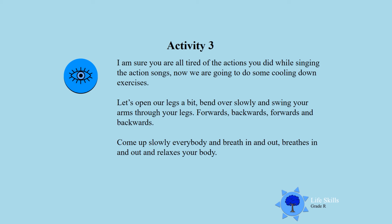Now let's open our legs a bit. Bend over slowly and swing your arms through your legs. Forwards, backwards. Forwards and backwards. Now come up slowly, boys and girls. Breathe in and out. Breathe in and out. And relax your body.